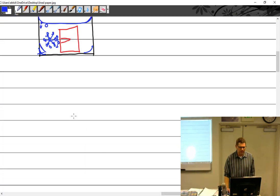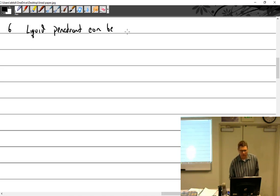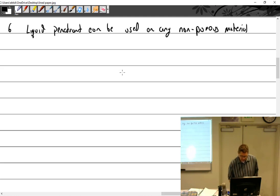All right, where can we use liquid penetrant? Liquid penetrant can be used on any non-porous material. Now I say any. You have to make sure that whatever you're doing it is compatible with the penetrant, because the penetrant is an oil base, and some things don't like it, so you have to make sure that it's compatible with that.